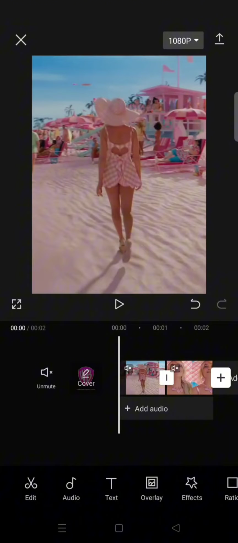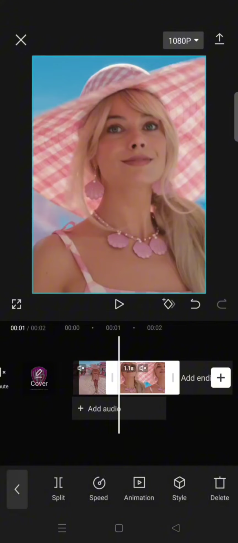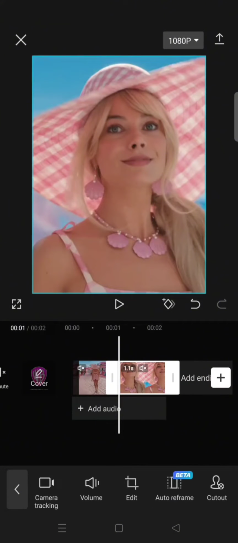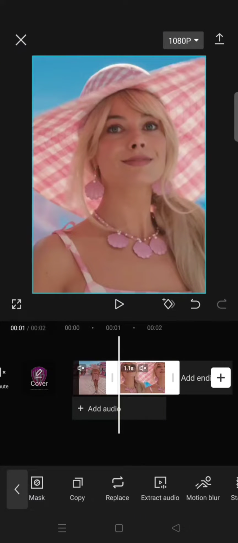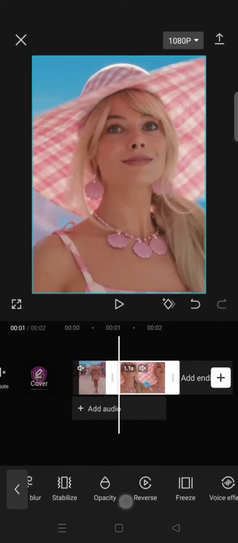On today's video, I'm gonna show you how to create cutout transitions for your video edits in CapCut. So just add the clips that you want to edit and then click on the second clip, and in here find the freeze option. So you're gonna freeze the beginning scene of the second clip.